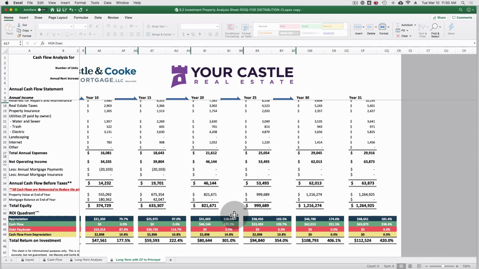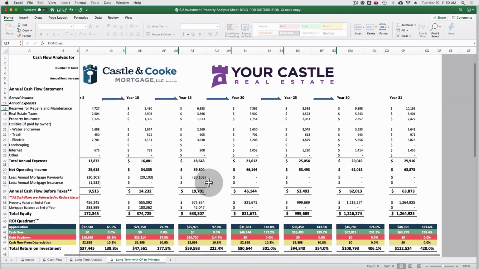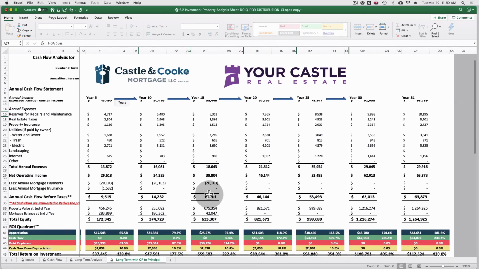Yep. Depends on how much you put down, right? So if you put more money down, you're going to pay off sooner. If you put less money down, you're going to pay it off later. So if you put 25% down, like on an investment property, you'll pay it off in about 12 years. So it's very much a function of how much you're renting the property for, how much you're putting down, and your overall cash flows. It's just a great tab to see some long-term modeling.